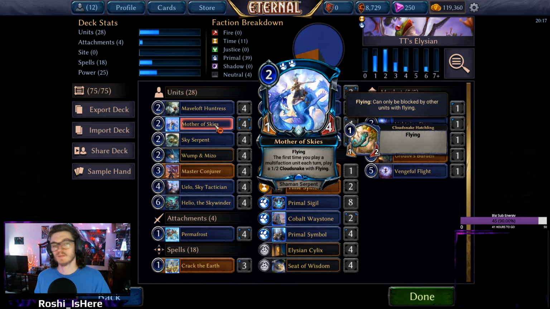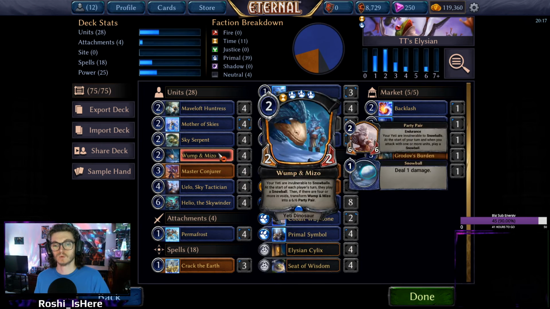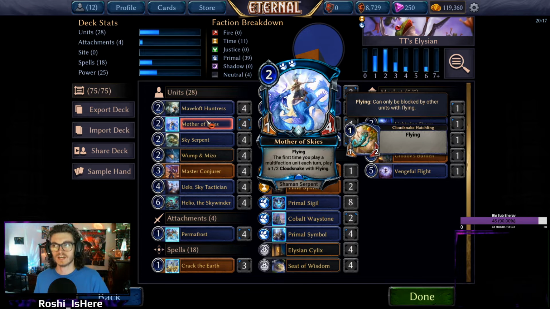To round out Yulo, we've got Mother of Skies. Also doubles as making additional dudes whenever we play Wump or Crack the Earth. Both turn on Mother of Skies. You can also play Nesting Raven too if you want, but we're not playing that here.